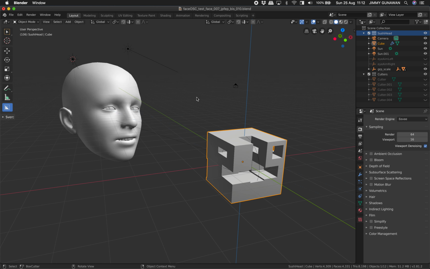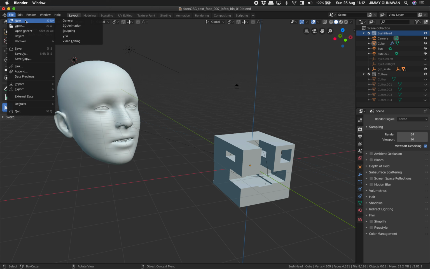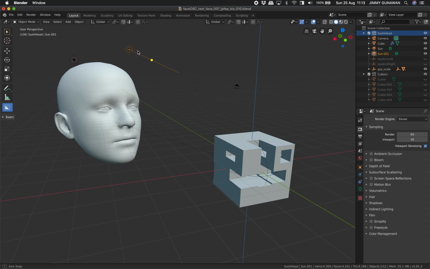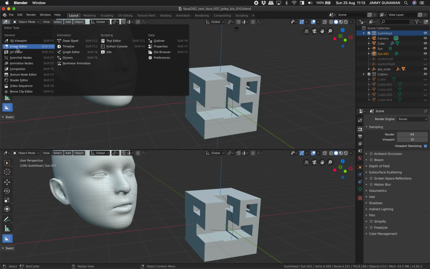All right, so far you're getting used to it. You now know what Blender can do. There's also this mode up here. Actually, there's view, file, new. There's general, 2D animation, sculpting, VFX. These are the big things that you can do in Blender. But normally for beginners, you can stay in this layout. You can start splitting the layout, but I think that's also for advanced users.